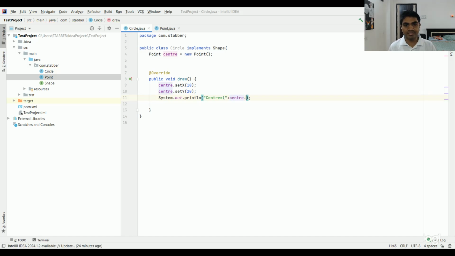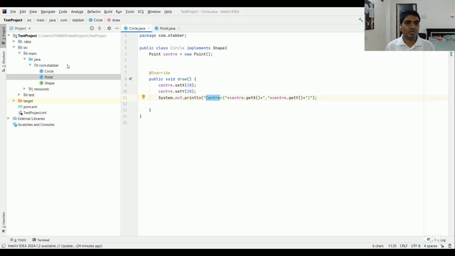So let's get the x coordinate from the center, and then we need to have some formatting, x comma y, right? So center dot get y, and finally we will close the parenthesis. So this way we are going to print the center point.